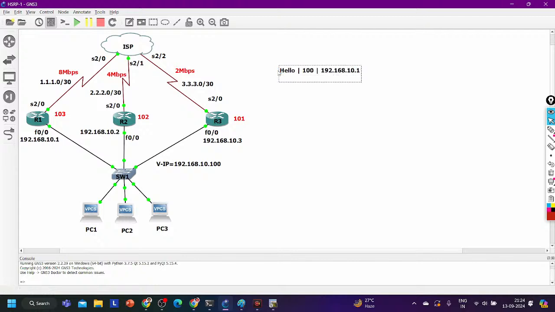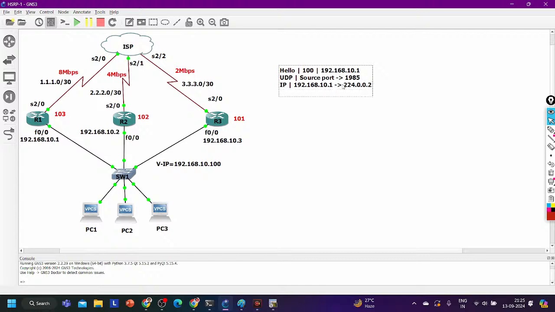Then you will have the UDP header. In the UDP header there will be a source port number, a random port number, and a destination port number. The destination port number will be 1985, the UDP port number reserved for the HSRP protocol. Then there will be the IP header. In the IP header there will be a source IP. Source IP will be 10.1. What will be the destination IP, guys? Multicast 224.0.0.2.